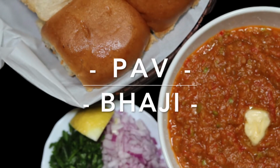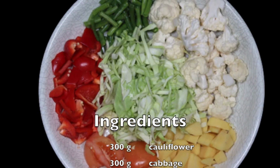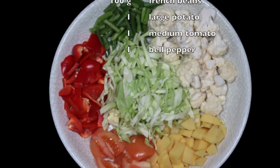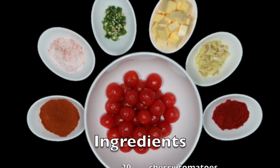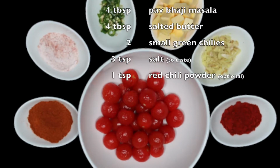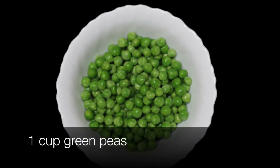Pav-Bhaji literally means bread and vegetables. And it is such a favorite in our house. It's a popular street food in India, and the vendor that we used to go to as kids added so many vegetables to the dish that we would never feel guilty eating there. For my preparation, I also try to use as many red vegetables as possible, like cherry tomatoes and red bell peppers. This will give the bhaji, the vegetables, a nice deep red color.